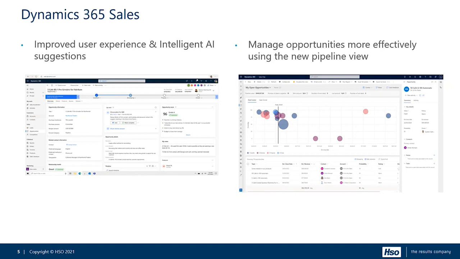Taking this to the next step, it's also looking at how we can upsell and cross-sell products into our accounts or into our opportunities. So again, looking at system data and how we define relationships between our products to then provide suggestions to the sellers to say, well, based upon historical interactions, we could potentially upsell the customer with this product as opposed to the one that we were talking about here, or even cross-sell other products in addition.